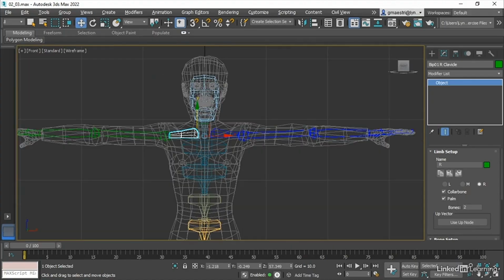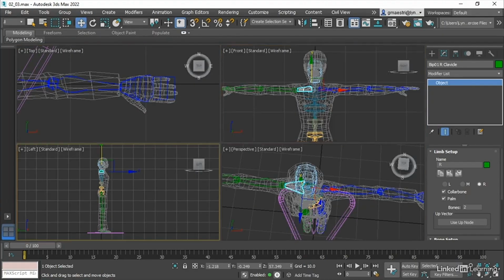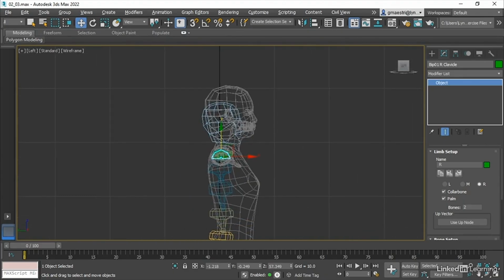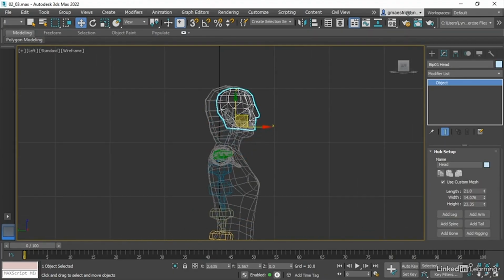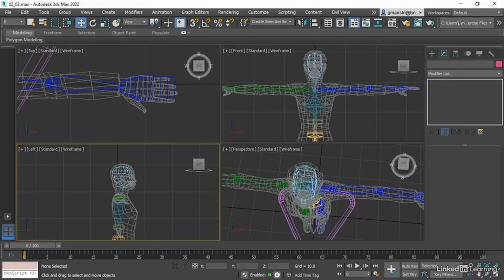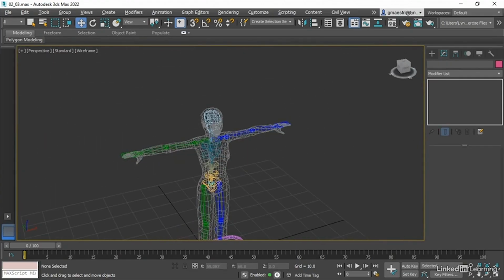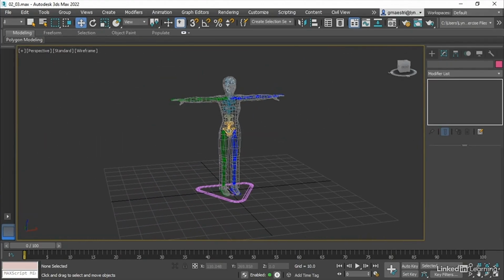Now, all we have to do after this is just get the rest of the skeleton, which is basically just the head. So what I want to do is just select this head, and again, just move it and position it so that it pretty much matches the head of the character. And I could scale this up if I wanted to match exactly, but that's not absolutely critical for this particular character. So now that I have this, I have a good basic skeleton with which to skin the character. Now, once this is positioned properly, you should have a fairly smooth and seamless skinning process.